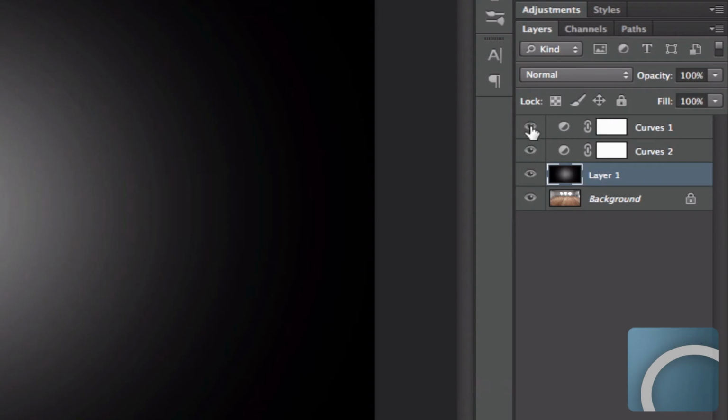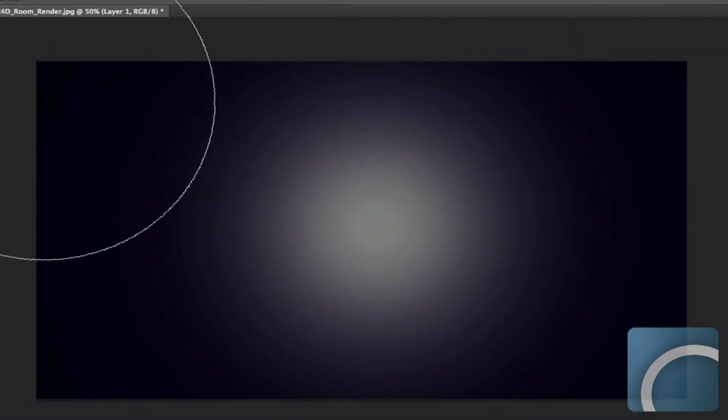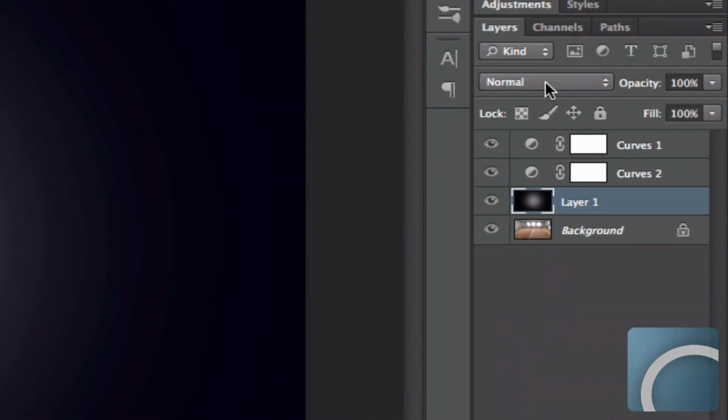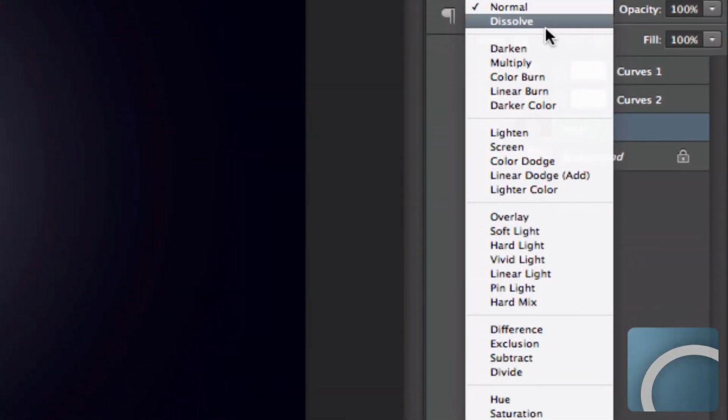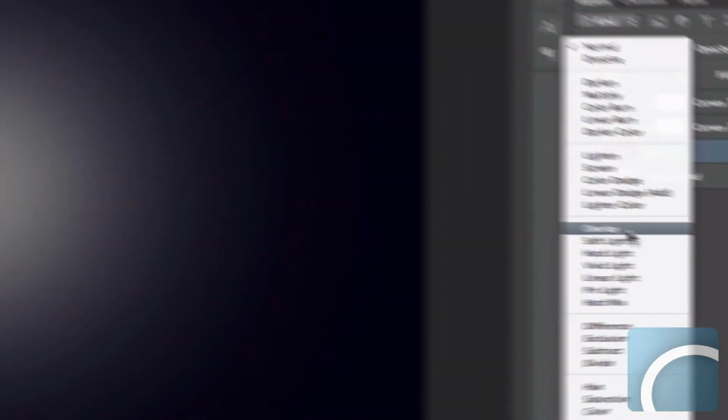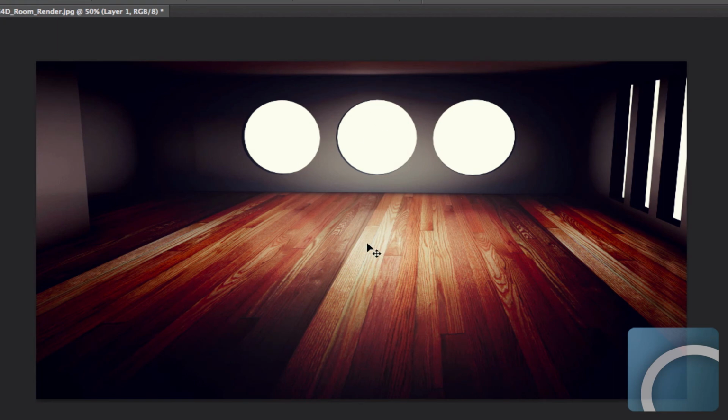And now I can turn on the rest of my color correction, and you're immediately going to see some differences taking place in the gradient. Don't worry about this right now. Next, you can set your blending mode to multiply or overlay. I personally prefer overlay since it blends in the colors quite well. So I'm going to click it, and just like that, we're going to get this weird sort of effect. Don't freak out, because this might not be what you want.